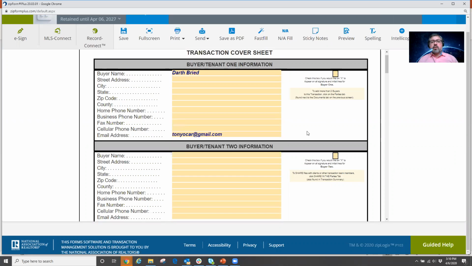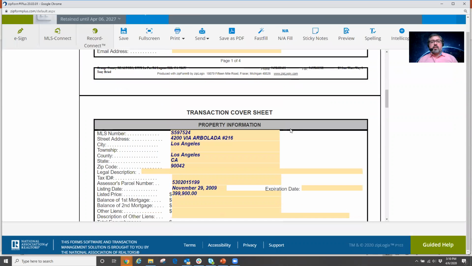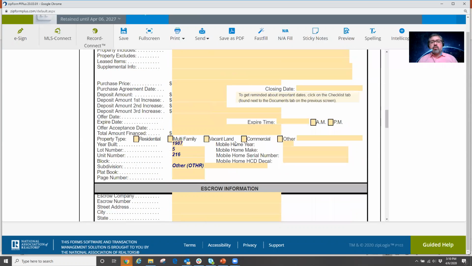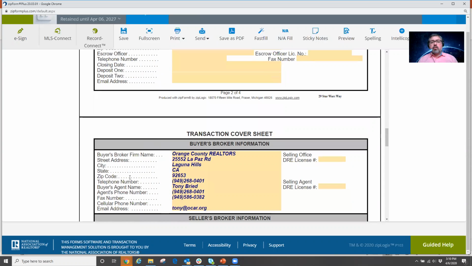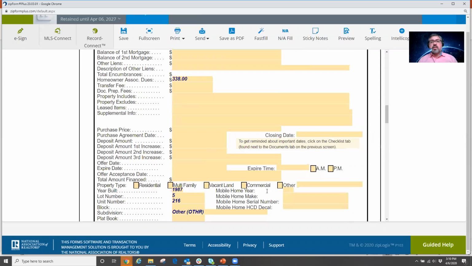But now when I start to scroll down a little bit further here on the cover sheet, we're going to come down below to page 2, and we're going to see that there's property information all pre-filled in. Here's the MLS number we typed in. Here's the address. Here's the APN number, the list date, the list price, the HOA fees. All that's pre-filled in for us. We scroll down to page 3 where we type in our brokerage information, but we also have listing brokerage information, all pre-typed in.